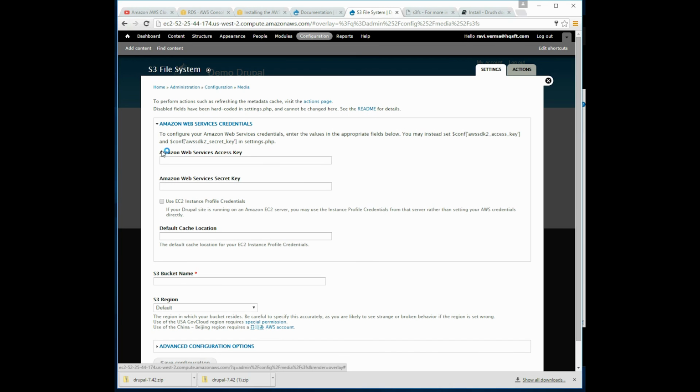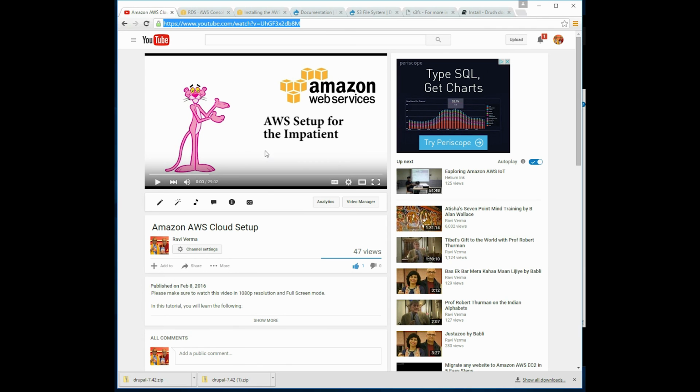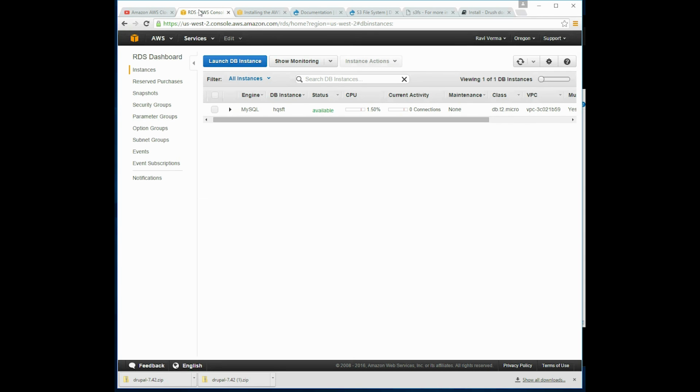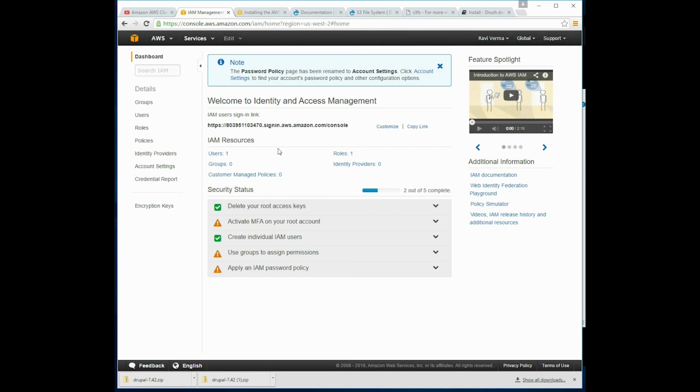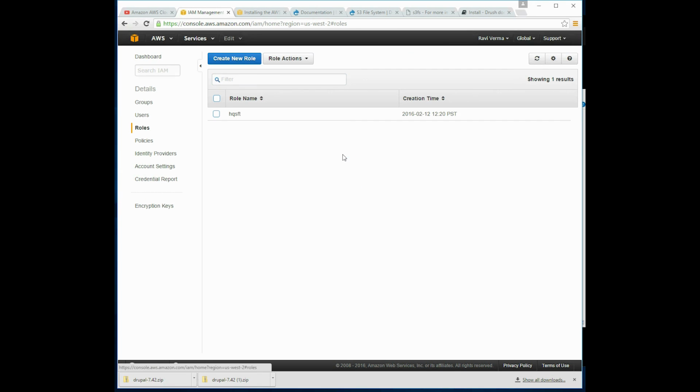You see here it has got web service access key, it has web service secret key, or you can use this EC2 instance profile credentials. If you followed my previous video, you have created a role, and you have allowed this role to control the instance.